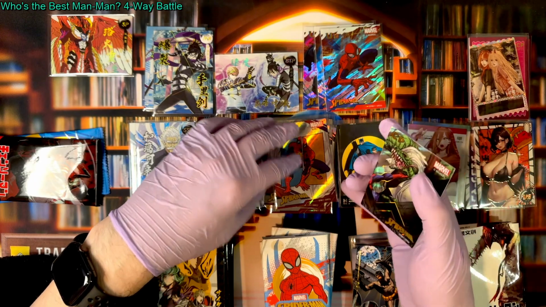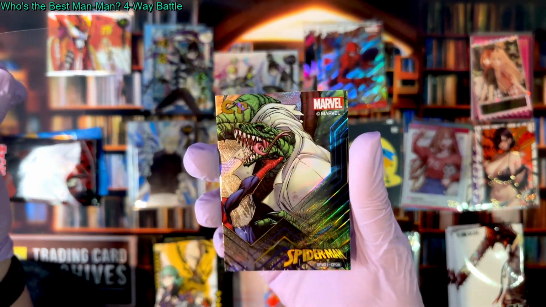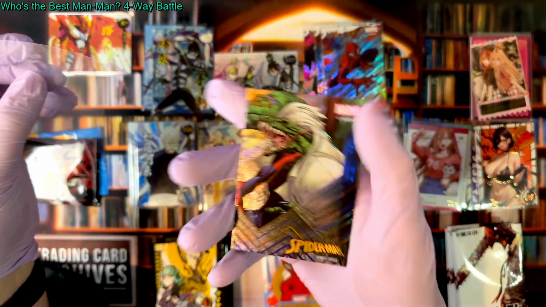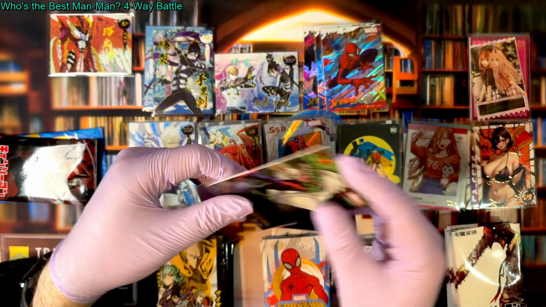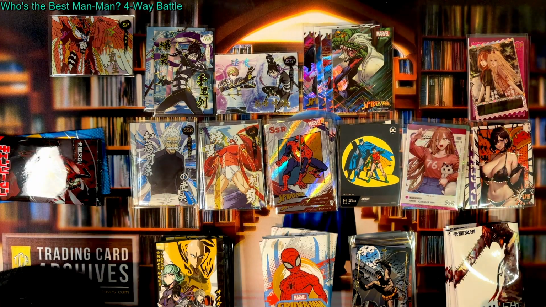Here's a CP. So this is up above UR. CP is the rarity 1 above UR. And they also have that really cool foil effect on them. They tend to feature either Spider-Man or the villains. And when it's the villains, they have a blue background like this. And so this is the Lizard, of course. I didn't have this one ever. I'm saving that for there. Okay.